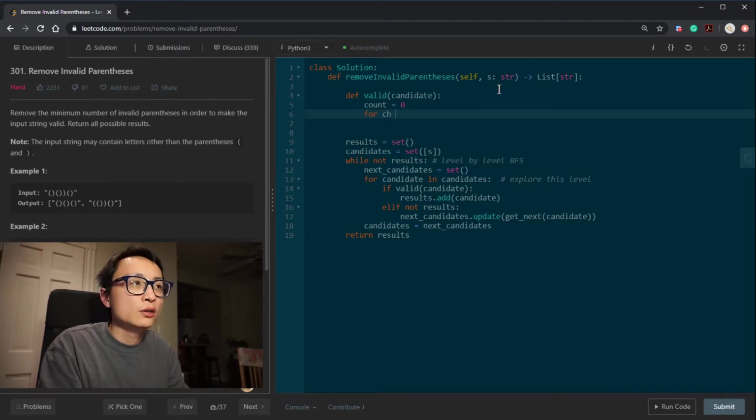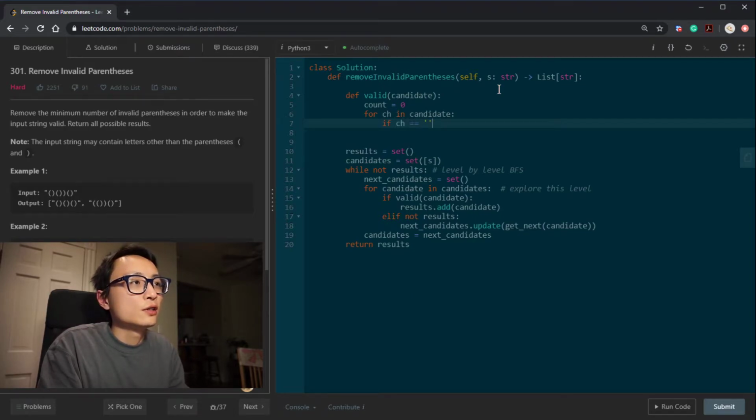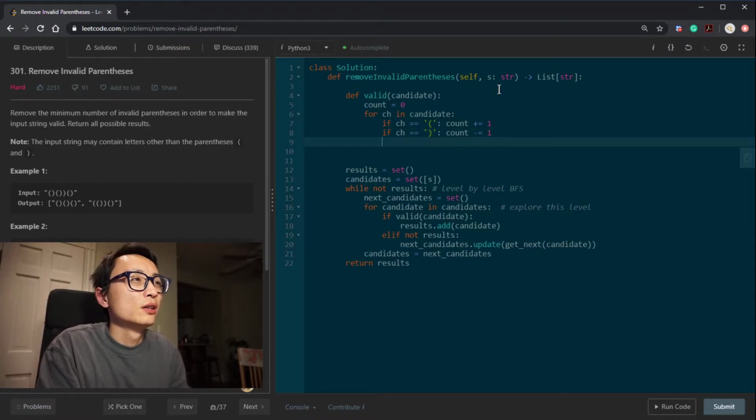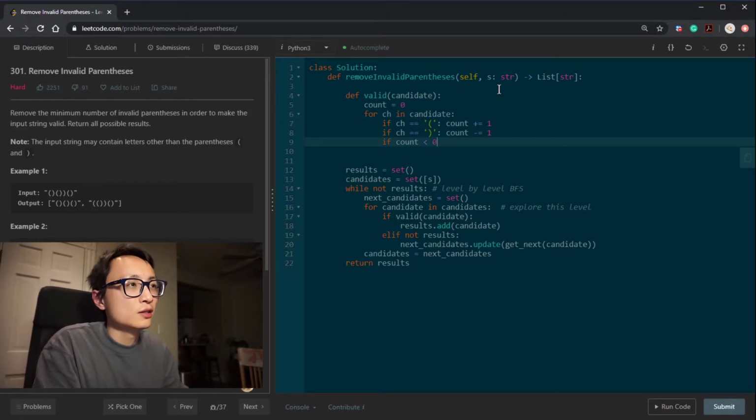For the characters in this candidate, if it's an opening parenthesis, we're gonna increment the counter. If it's a closing one, then we decrement the counter. We test whether the count is less than 0.